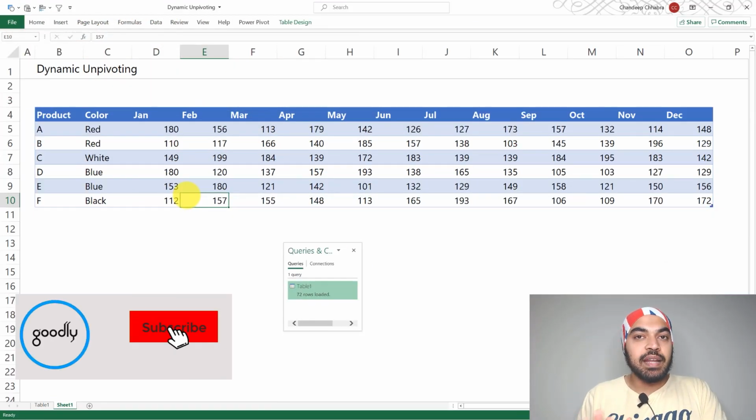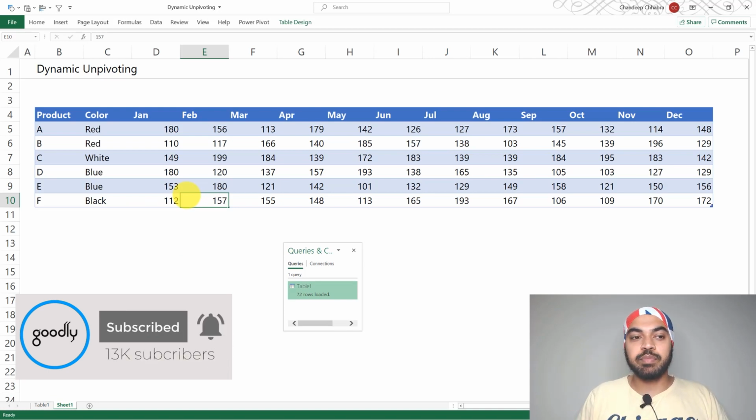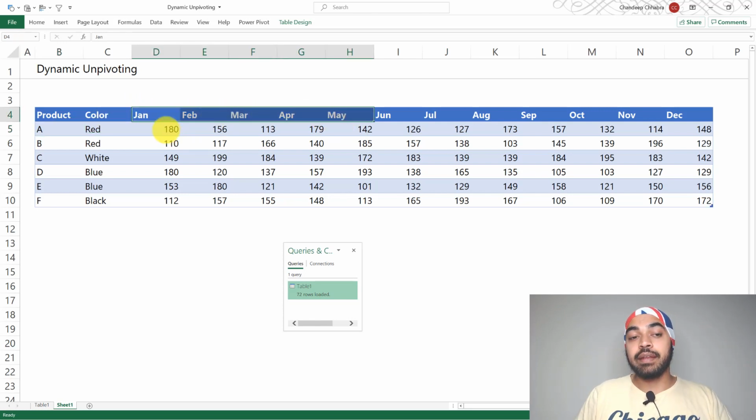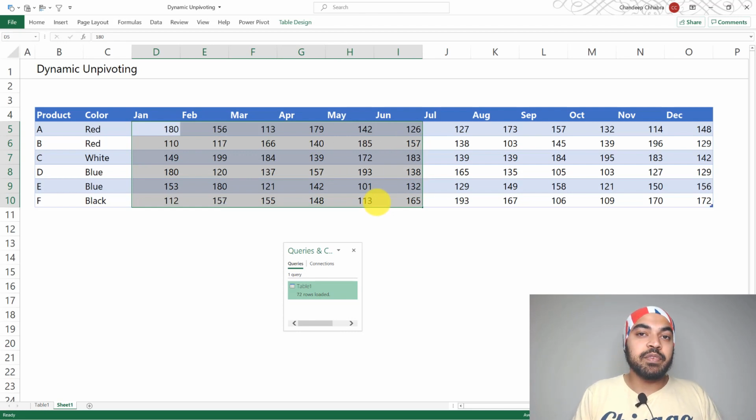Alright, I'm in an Excel file and that's where I have mocked up some very simple data. You can see that we have the product and the color as two columns, and across in the rows we have all the months, and in the cross tabulated matrix we have all the numbers. Clearly this data is pivoted, which should be unpivoted, and I'm sure that you know the techniques in Power Query to unpivot the data.